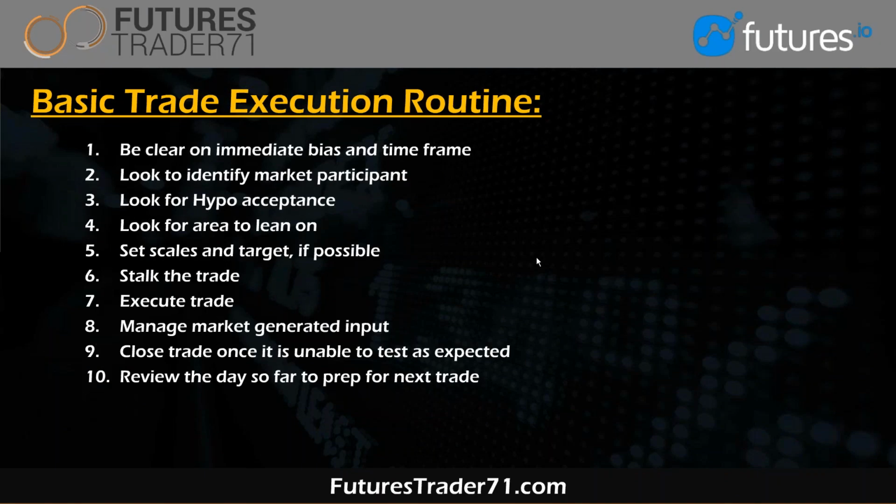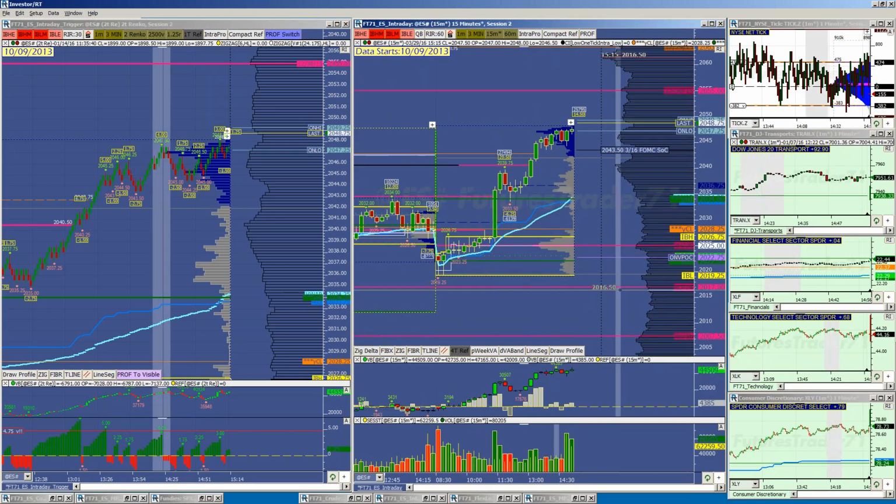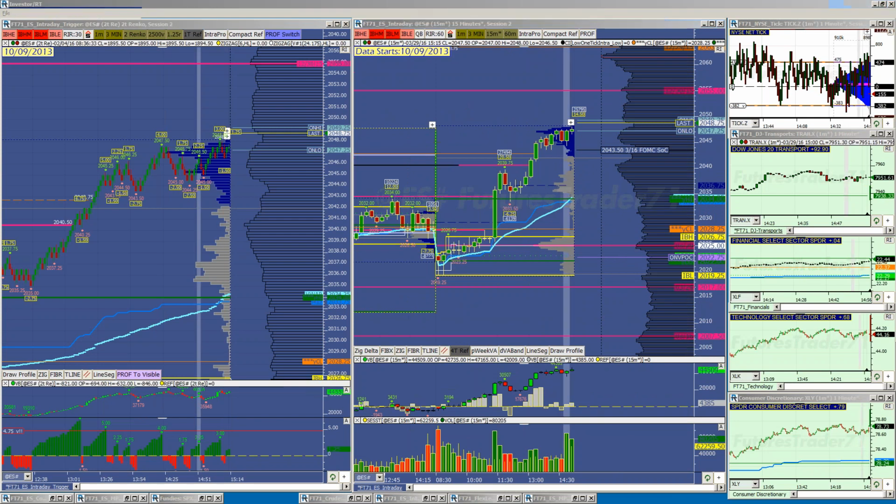this is the trade execution routine here. Once I set up my hypotheses or my main plan for the day, I know what my biases are. I know what my key bias is based on how the market responds on the open. What is the opening swing? Where does it open? How does it respond when it opens? That sets up what the next key bias is. For example, today's key bias was the market is likely to test up. So here, the market's likely to open.